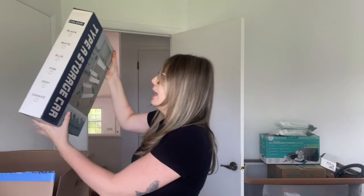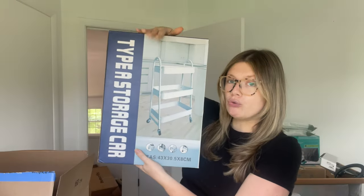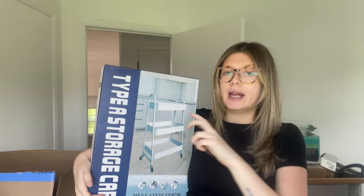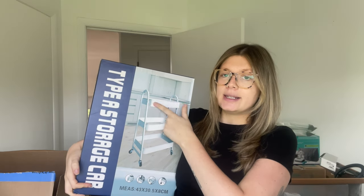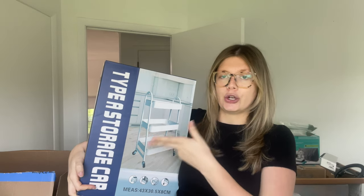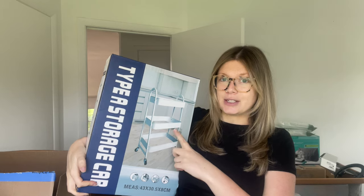She picked up this rolling cart. I've seen people over on TikTok set these up as a postpartum cart, and you have snacks and waters, diapers and diaper changing essentials, and then your pump and parts and anything else you'll need. They set this up next to their bed so that they can wheel it easily in the middle of the night, and then even bring it downstairs the next day. All of your postpartum newborn essentials are on this, and I really wanted to try that out this time.